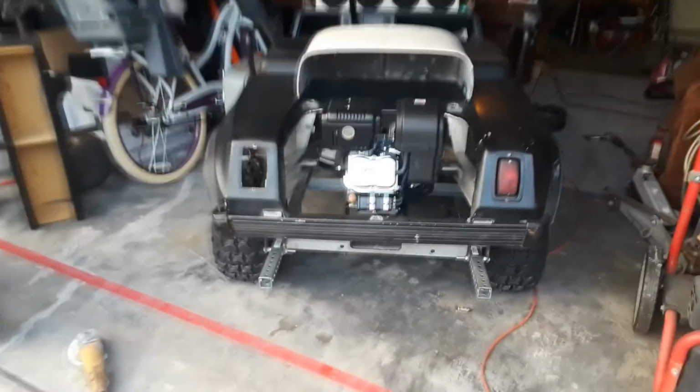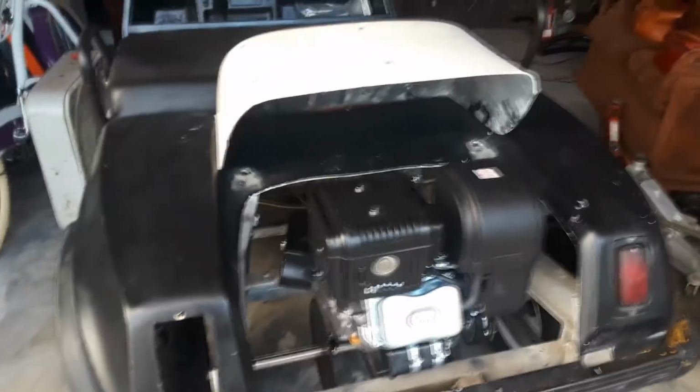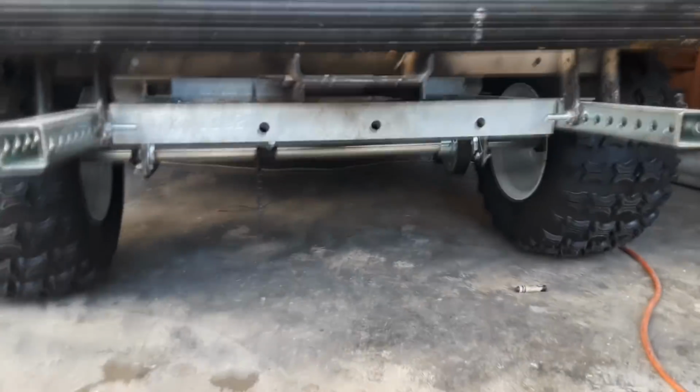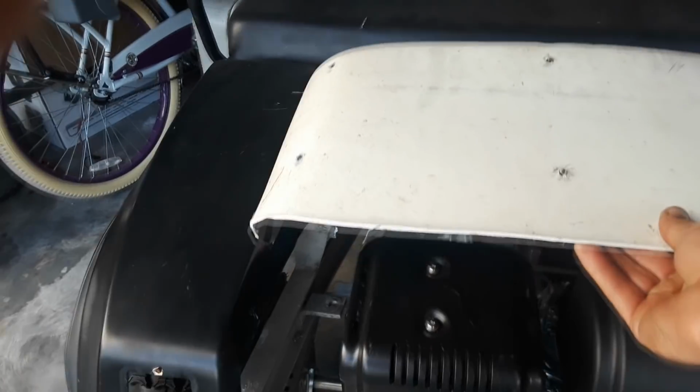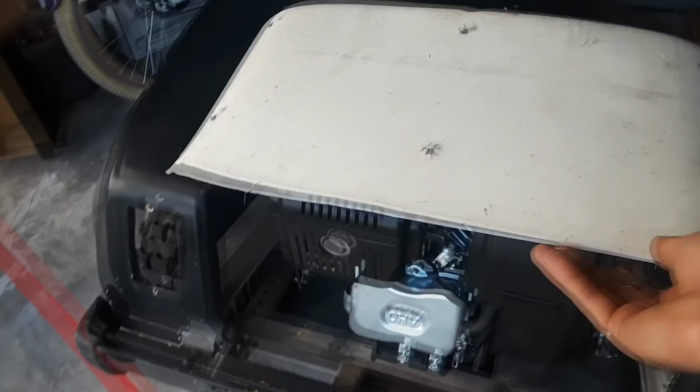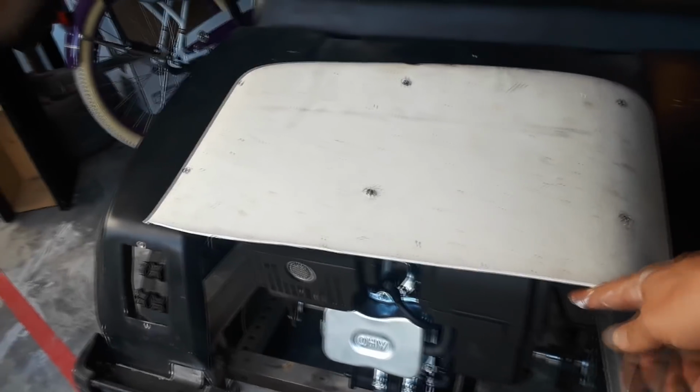Quick update on Trevor's build. He cut the back out, got it sitting in there, live axle. He's got the drum, kind of working on getting the drum working. And when he cut this out, I took it and threw it up here, and like, man, that'd make a good engine cover. He's thinking about doing that.